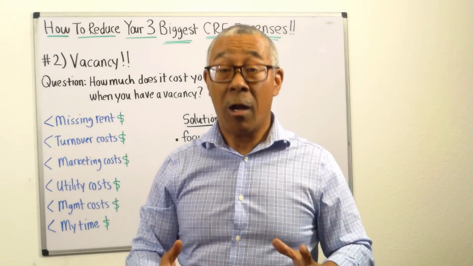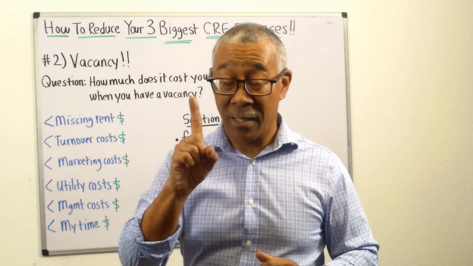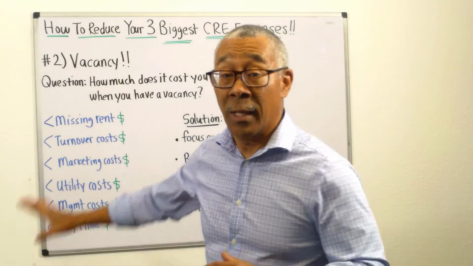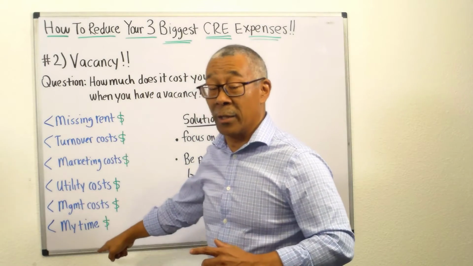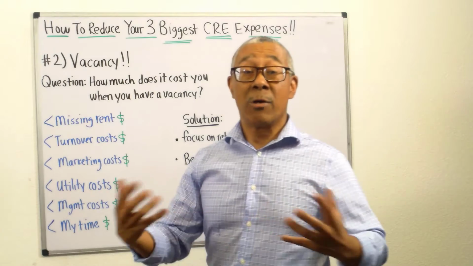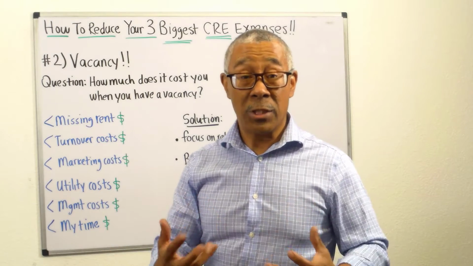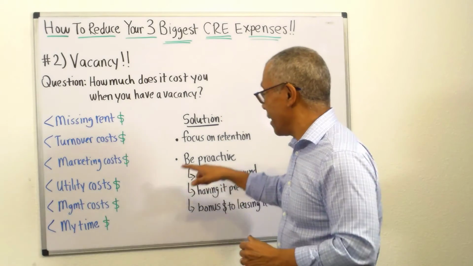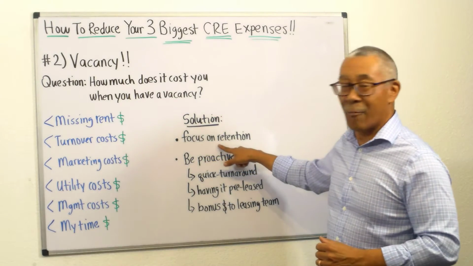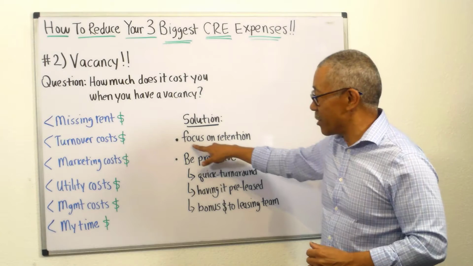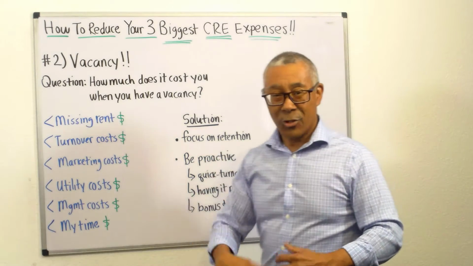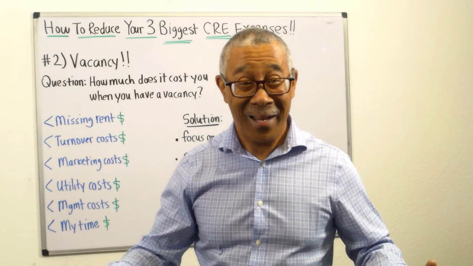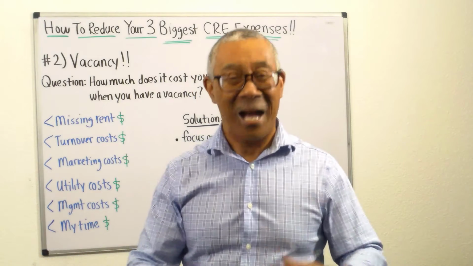So it's very costly to have one vacancy. Imagine having several and having to incur all of these costs. Okay? There is a solution on reducing your vacancy costs. The solution is to focus on retention, right? Try to reduce your vacancies. Try not to have vacancies. How do we do that?